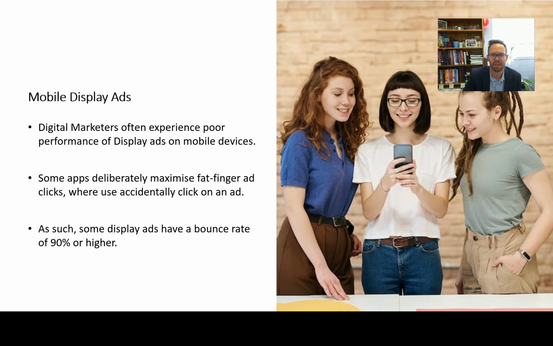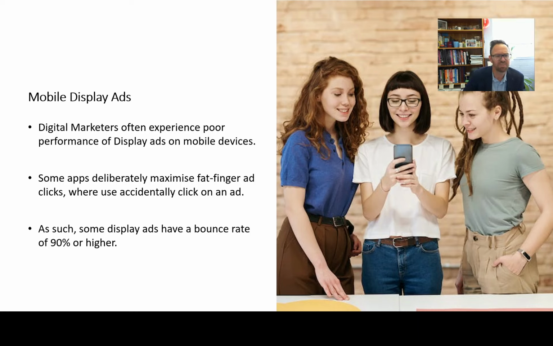So what some apps do is they deliberately put the ads right near where you scroll, in the key areas. They do an analysis of where people click the most on the phone, and that's where they put the buttons to click. They do that because they go, well, if digital marketers like us are paying per click, then they want to maximize the number of clicks. And with mobile phones, there's a much higher rate of accidental clicks on ads than on computer screens, which makes sense, right?